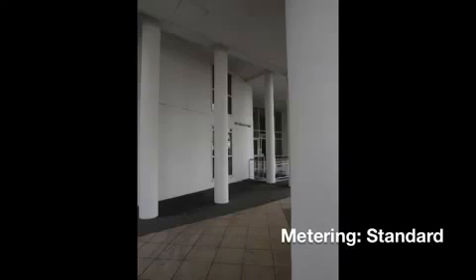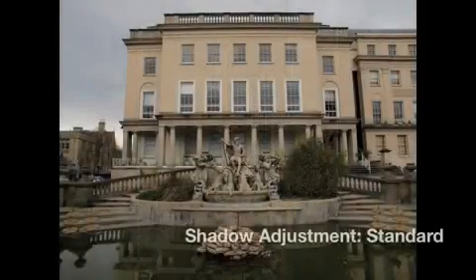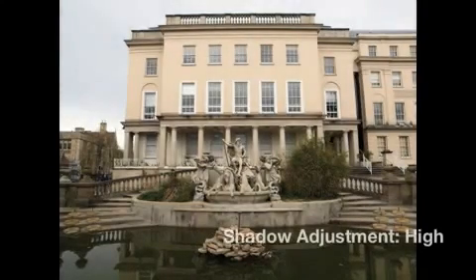In terms of exposure, the camera is calibrated to produce an almost perfect mid-tone with no bias towards shadow or highlight. The dynamic range is also quite impressive, exceeding around 10 stops, which is quite reasonable for such a camera. It's also welcome to see the highlight and shadow spot metering modes, which have been on Olympus cameras for a number of years and make it really easy to meter in predominantly dark or light conditions.